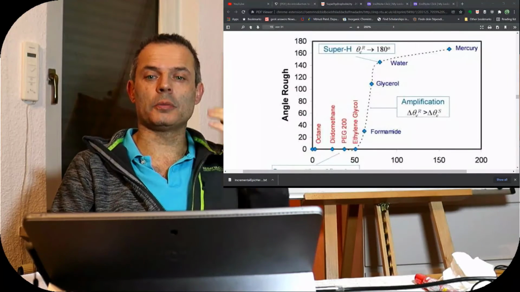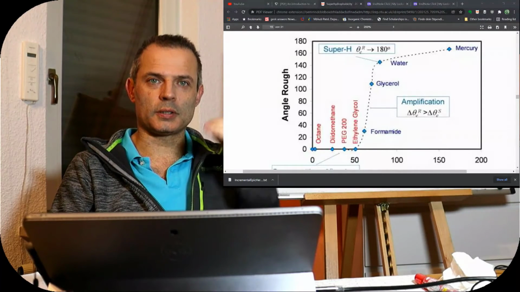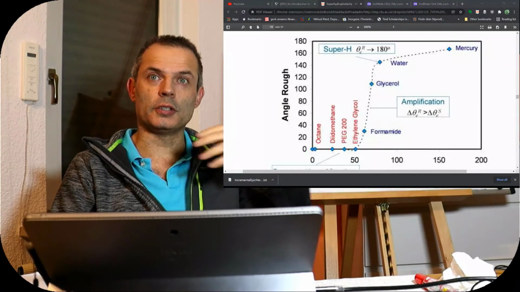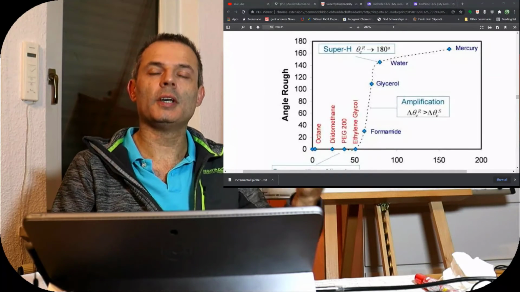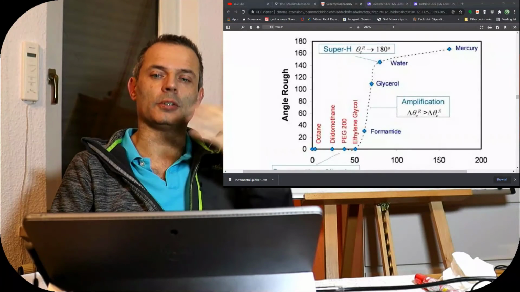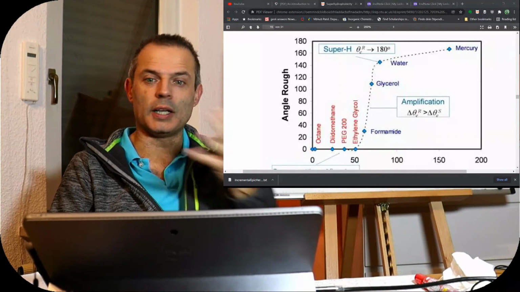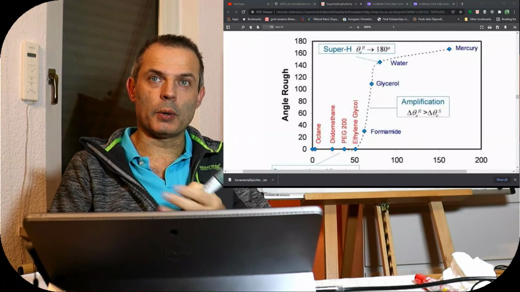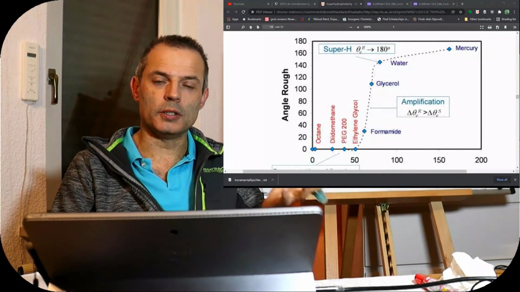The good thing about this is that we've resolved the problem with the Cassie-Baxter equation going past 180 degrees, because it just jumps over, it just doesn't bother to go into the wetness and into the roughness, and that gives us a lower contact angle. So we don't have to imagine that it levitates off the surface or something weird. And on the zero end, we can think about what it might do.